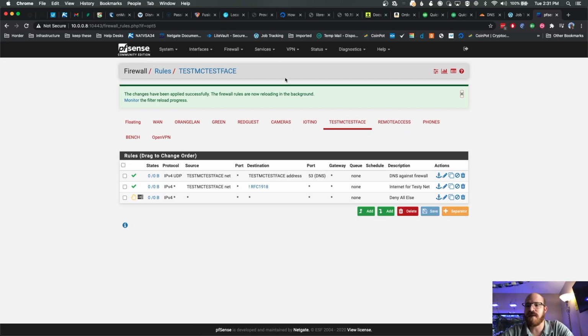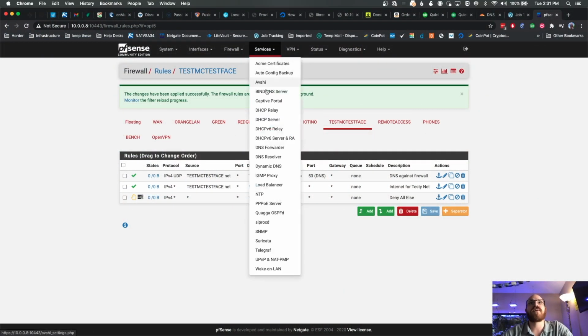Think about it. If I were to plug in this interface right now, what IP address would I get? Think about it. I wouldn't. Why? Because we have not set up DHCP yet. So we have to go set up DHCP. Here's the rub. If you don't want DHCP, you don't have to. At this point, if you plug into that interface and you try to get traffic out and you set yourself a static IP address, it's going to work perfectly fine. But if you're expecting to plug in and for your device to be able to get an IP address automatically, that's not going to happen. So let's go configure that.